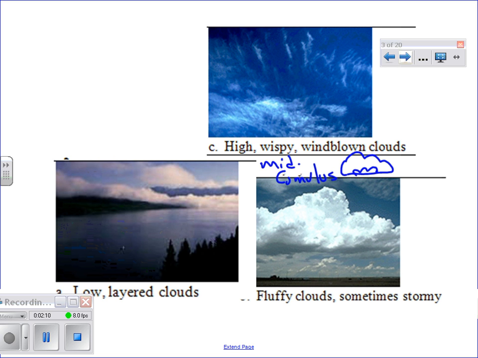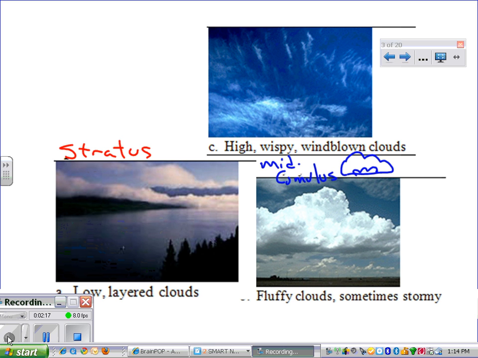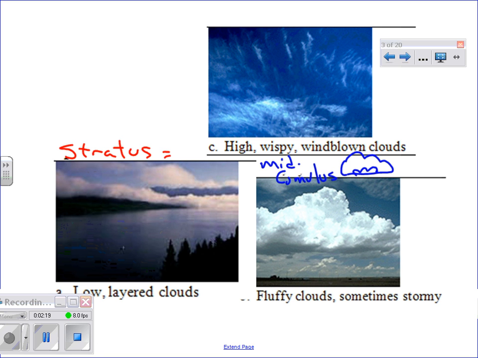The second major type of clouds are stratus clouds. Stratus, which is a layered cloud. The stratus clouds are low-layered clouds.